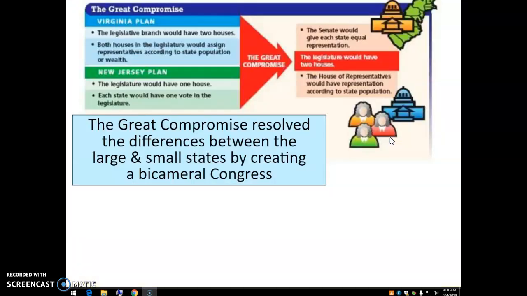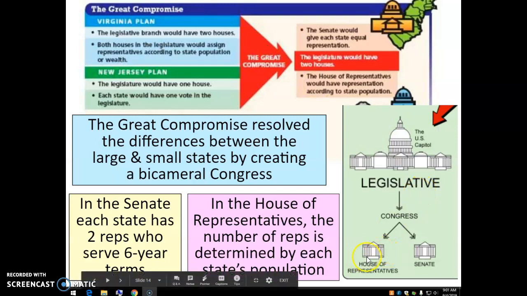However, what's going to become known as the Great Compromise, I would make sure I remember this, or the Connecticut plan, sometimes you'll hear it called, is where we're going to have a bicameral legislature. We're going to have a House. We're going to have a Senate. Our first house, called the House of Representatives, is based on population. So larger states have more of a say. And you serve a 2-year term. The second part, or the second house, is the Senate, where you get 2 reps from each state who serve 6-year terms. So that would be more like the New Jersey plan. So this is a way of combining the two and having, again, a compromise for both the large and the small states.